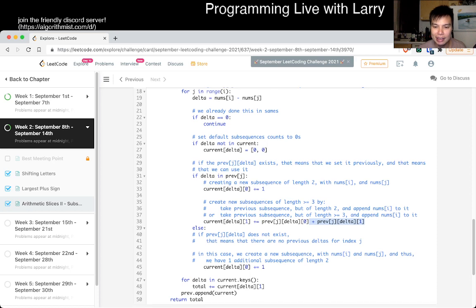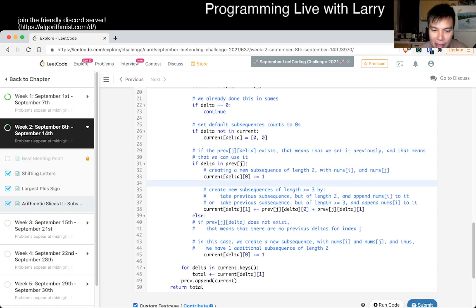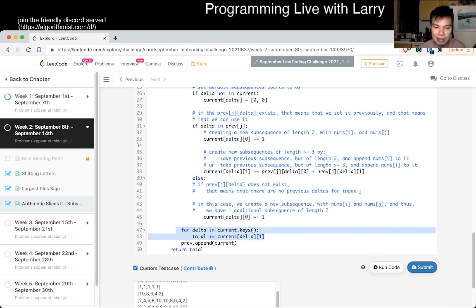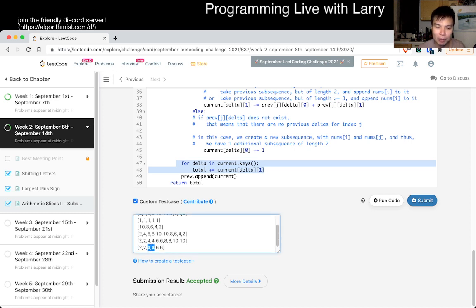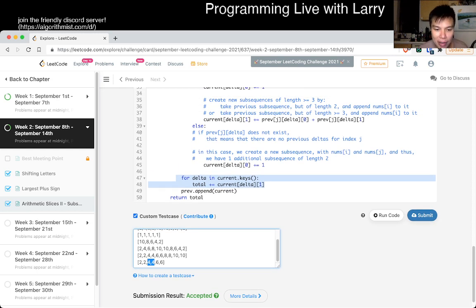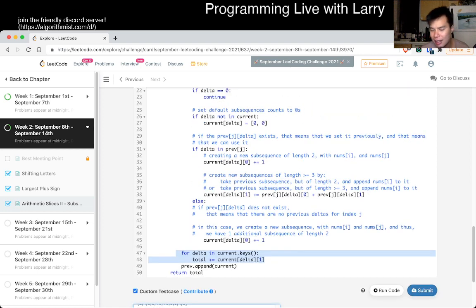So given these things, now we can calculate the current delta sub I. The reason why we added outside and at the end is because of stuff like this, right? Because if we add in the middle, or we add it afterwards, we double count because for the same delta, for example, let's say we have 8, 8 here. Let's say you're looking at 8 and you're comparing to 6, right? Well, the delta is 2, but there's also a delta from this one. So you have to kind of merge them together in a good way. And that's basically why we wrote this in a kind of wonky way.